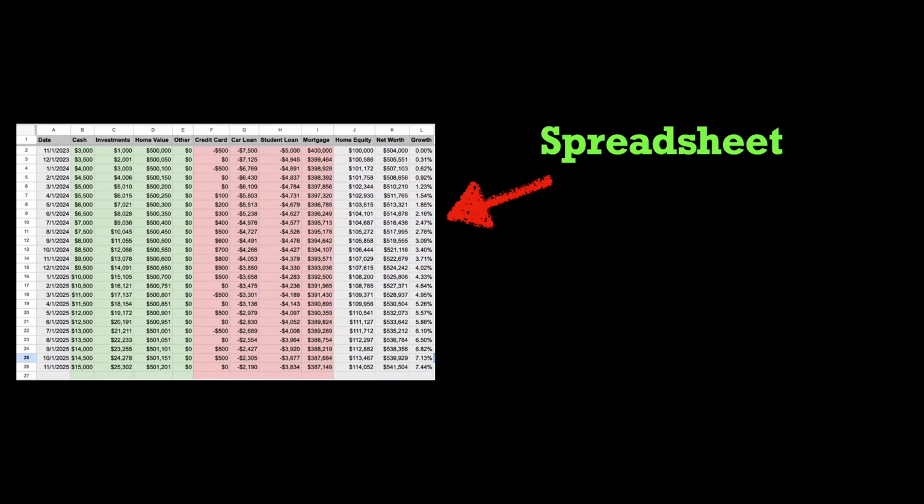When it comes to tracking net worth over time, this is where I would suggest using a spreadsheet. In fact, I built a net worth tracking spreadsheet that I've been using for over 6 years now. And I'm making this tracker available to you for free in Google Sheets or Excel format. You can find a link to it in the description for this video, so let's check it out and see how it can help you track your net worth over time.